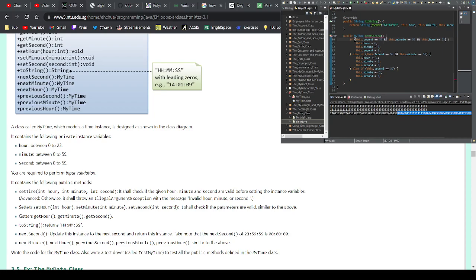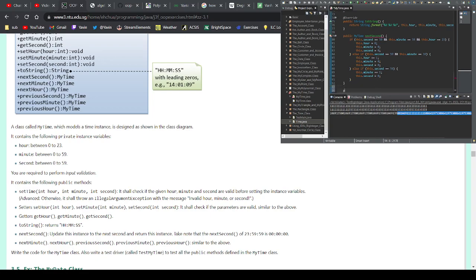If we reach this time, as long as it's not 23, then it's fine. We can just add an hour to the hour, set everything, the minute and second, back to 0. Else, if the second is equal to 59, as long as the minute isn't 59, then we can add a minute to the minute and set second back to 0, right?